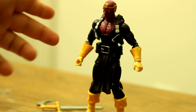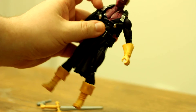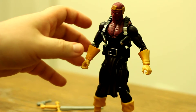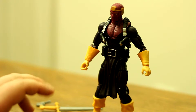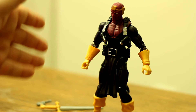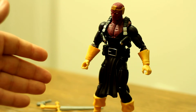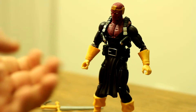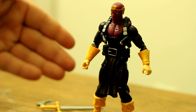Overall I do like the figure, but the one thing I will say is that I'm in the crowd that does not like these molded-on guns — that is awful. For the purposes of what I plan to use them for, it's kind of ridiculous to shoot stop motion with a character that might run out of ammunition, or get in a fist fight, and has weapons strapped to his chest that he just doesn't use. Pointless.